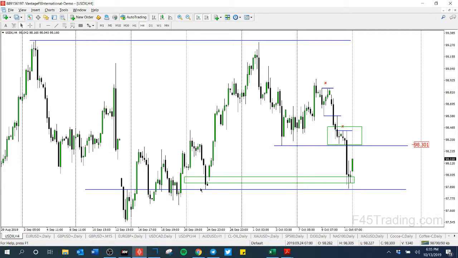But we definitely came in and fulfilled quite a range. We filled a bit of a gap on the 4-hour down here, right in here, so I am anticipating a little bit of price movement higher. How high we get remains to be seen here. But I'm hoping to see some level of quote unquote resistance in this range here. So we're watching for price to weaken a bit and then start to resume to the downside.